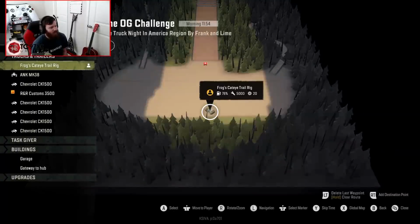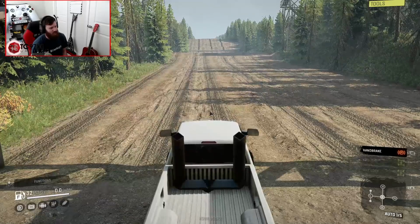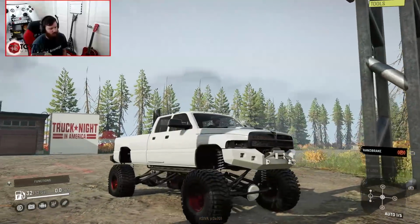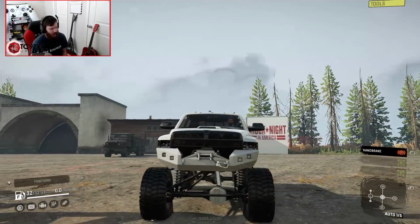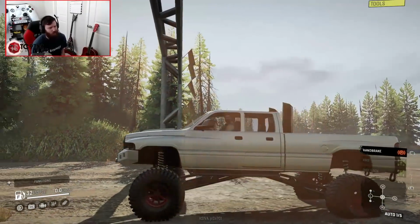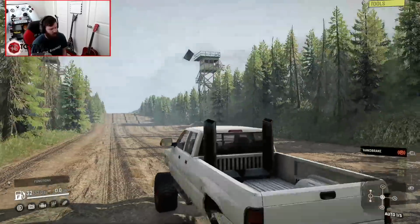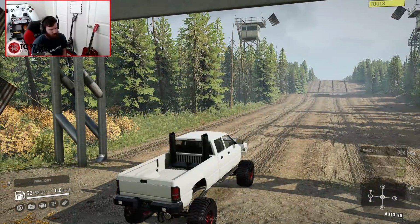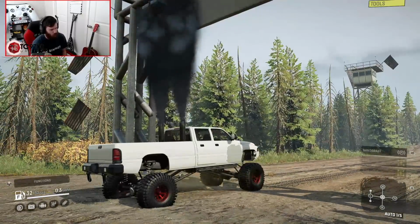But now it's time to grab the second gen in a very interesting configuration. These are different wheels than you guys have seen me run on this thing before in a video. And I really dig the white paint on the truck and the red paint on the wheels. We've got the diamond cut stacks in the bed. And we're going to go ahead and fire it up, see what she does. Sounds so good.